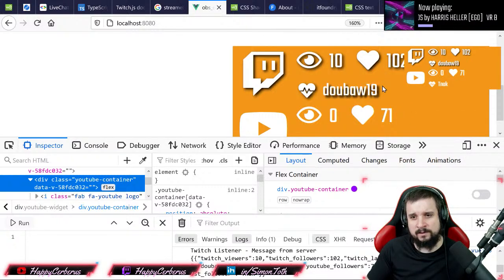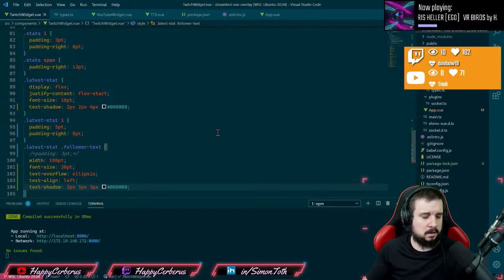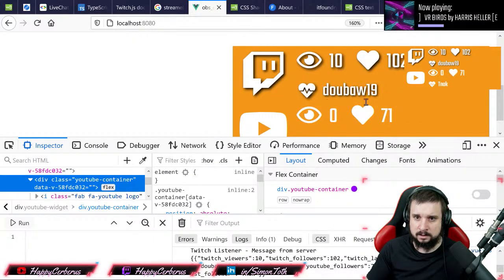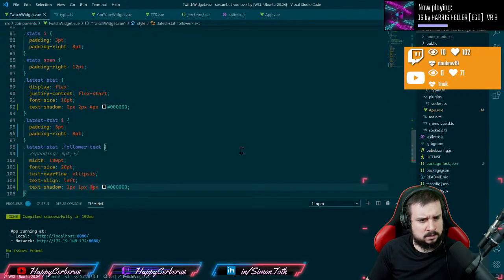I almost feel that the shadow on the text is a bit too light. So maybe if I put it with a smaller distance, it should make it tighter. Okay, that's almost there.